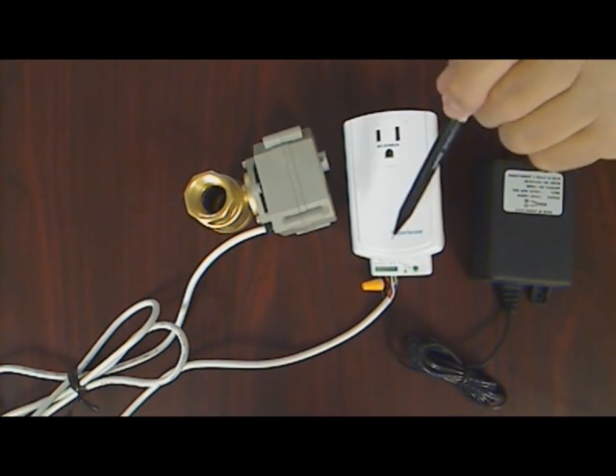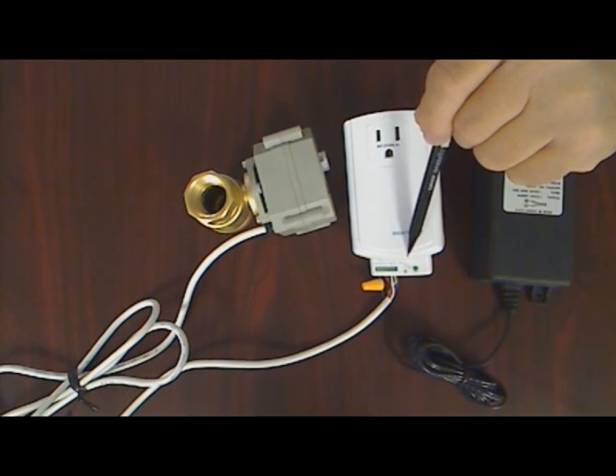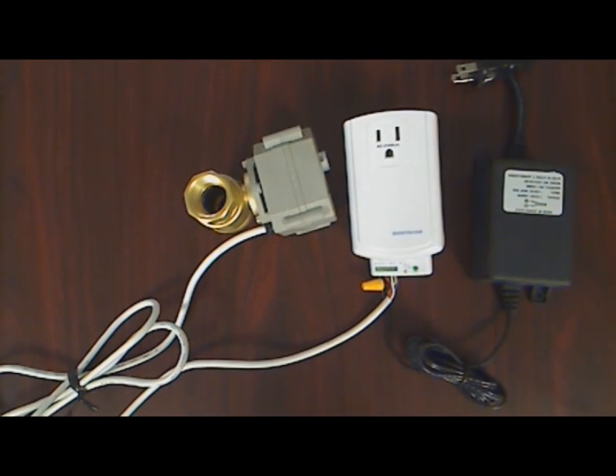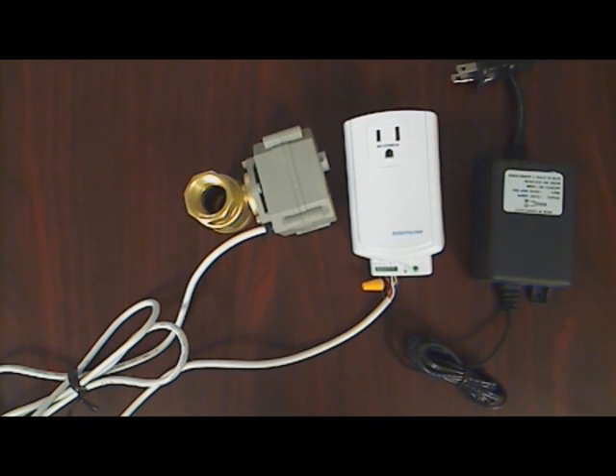So we connect the white wire to the sense terminal and the yellow wire to the ground terminal. We won't be using the fully open feedback that's available on the blue and gray wires, so I usually twist them together and connect them to the 5-volt terminal to keep them out of the way and to add a little extra strain relief for the cable. Connect the positive wire from the power supply to the common terminal on the IO-link and twist the negative power supply wire to the black wire of the valve and secure with a wire nut.